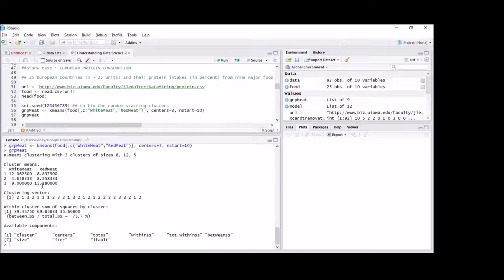And then what exactly you should be looking at for the clustering is the sum of squares by cluster. The clustering method works in this way: within a cluster, what is the error rate, and how far apart are my clusters?